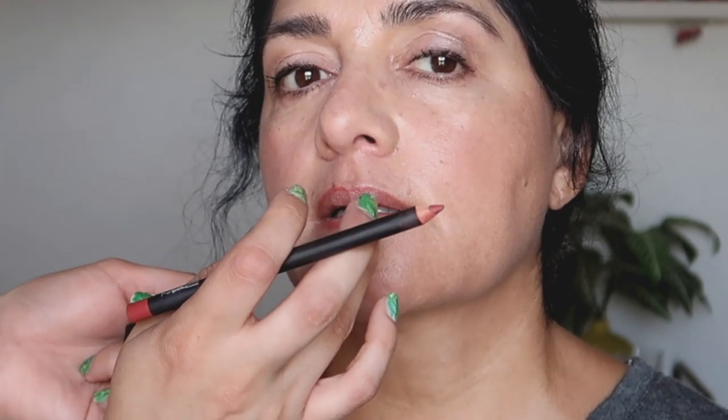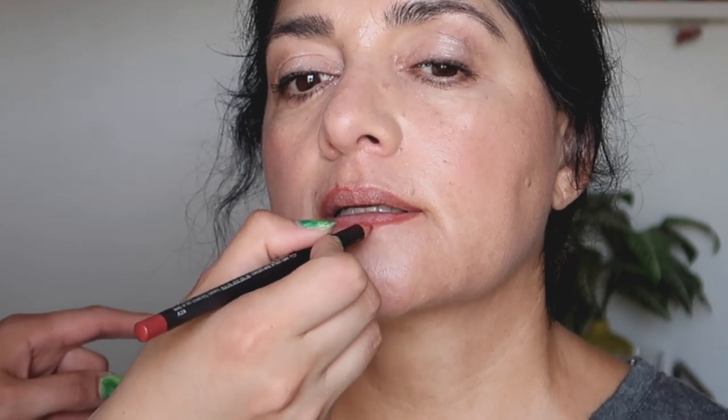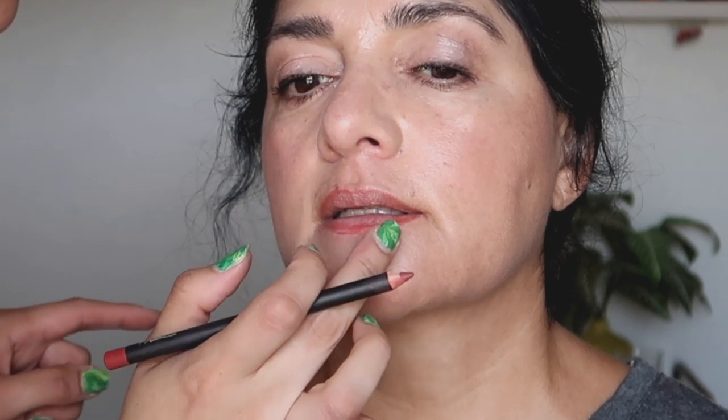If you wanted to, you could overline, just because as we age, we kind of lose that natural border on our lips. So I'm just gonna lightly draw over the little crease that she has. My mom hasn't tried these yet, but these are the bareMinerals BarePro lipsticks, which are a long wear lipstick that's super creamy. So I'm using the shade Geranium on her, which is almost like a berry, like a red berry shade.